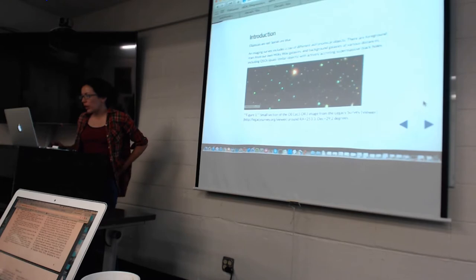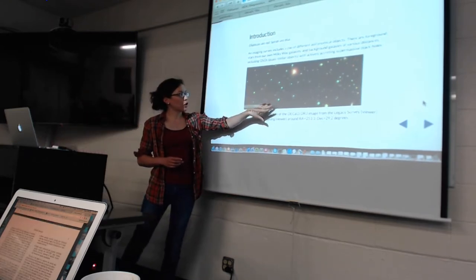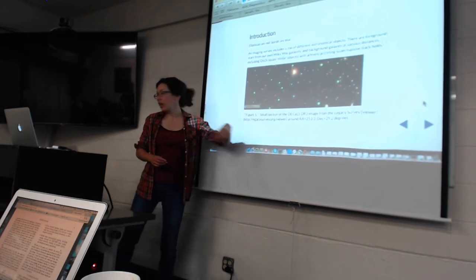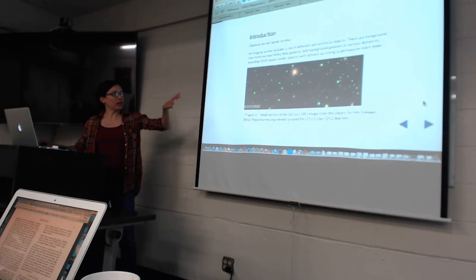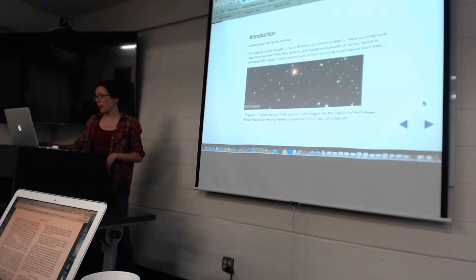So what we have right now is a catalog of all the photometry in all the separate bands. And then also we can make colors, and this optical data is supplemented by WISE imaging. WISE is an infrared satellite. So we have actually quite a lot of information already in this big catalog that we have ingested in the database.